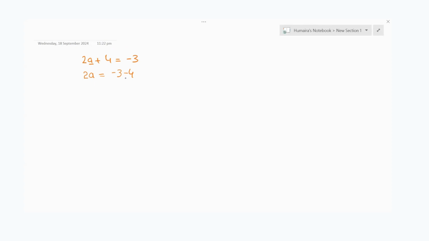Getting it? Yes. Now, negative 3 and negative 4 will have to be added and it will give us 7. And which sign do I have to use here? Since it's the sign that is with the bigger number. Which one is bigger, 3 or 4? 4. So 4 has a negative sign, so I have to use the negative sign with this sum. Getting it?